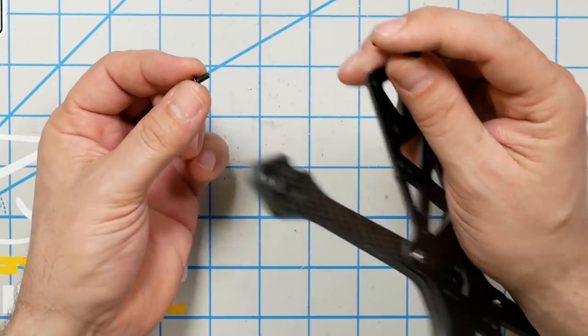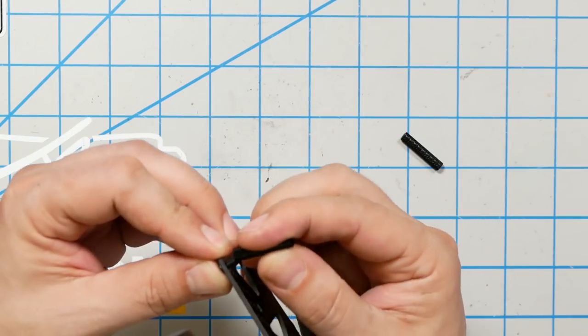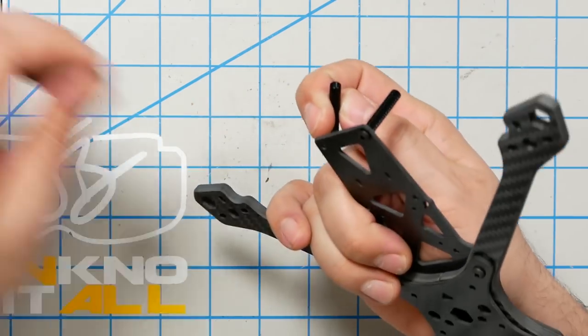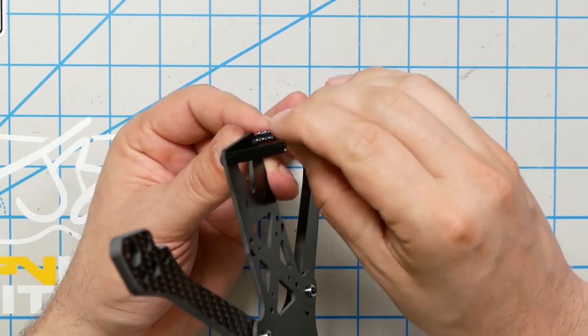We're now going to take the 6-millimeter screws. Again, there are only two sizes, so these are the short ones. And we're going to take one of the standoffs, put one standoff on either side of the front.